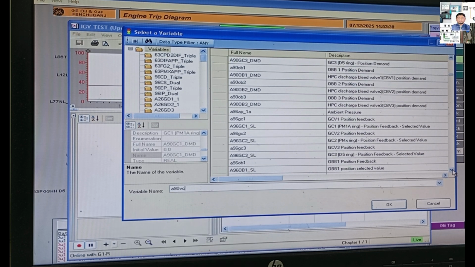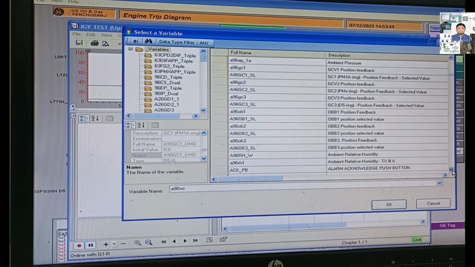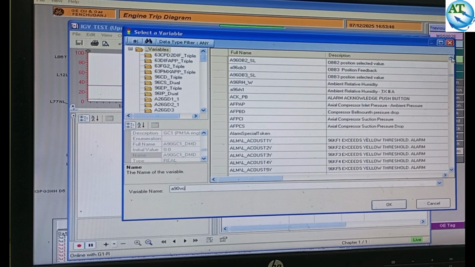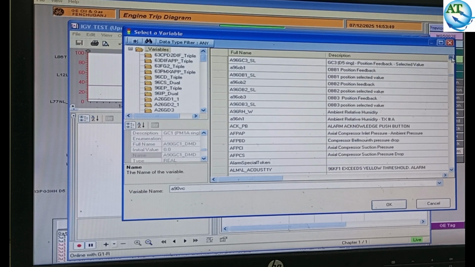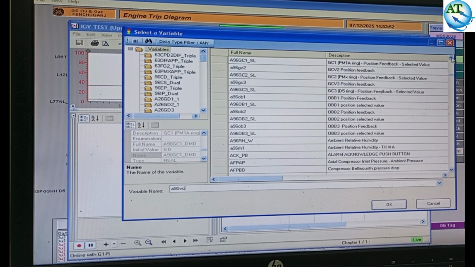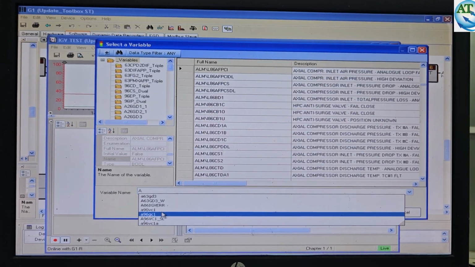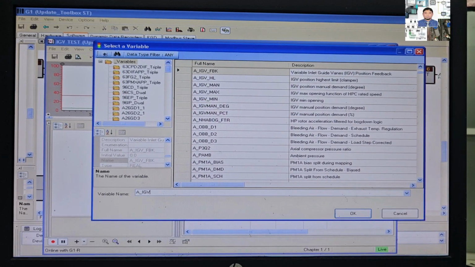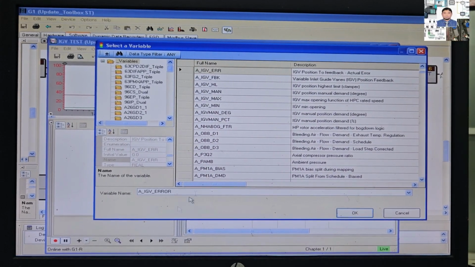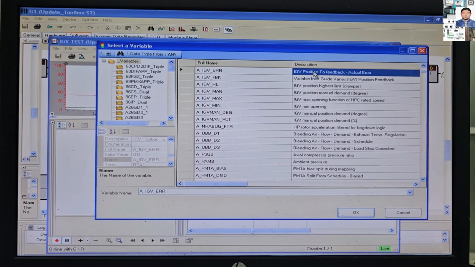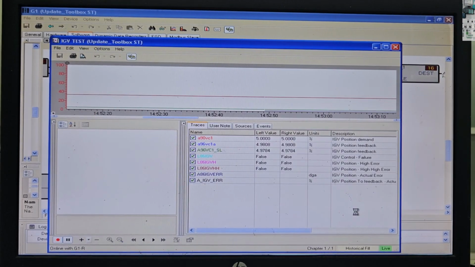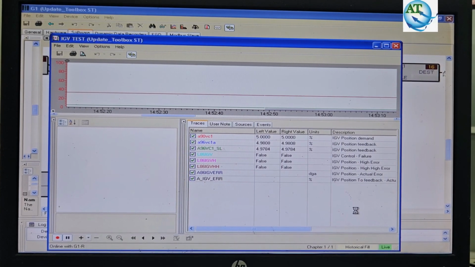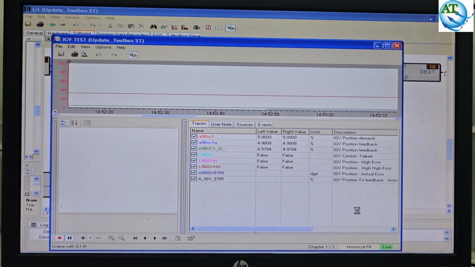I am searching for my desired tag, then you can press the OK button, because in this way you can add many tags as per requirement, as the tag is required to analyze this. You can add one by one, at any time, or at the first time all the tags can be written in your diary or any pages, then you can add one by one. If in that running condition you need another one, you can add it.